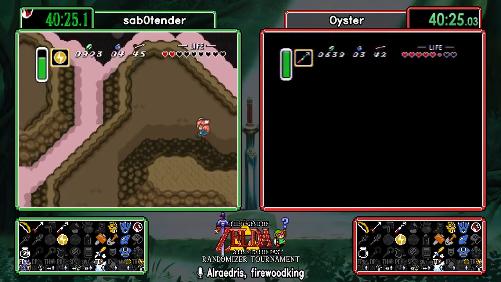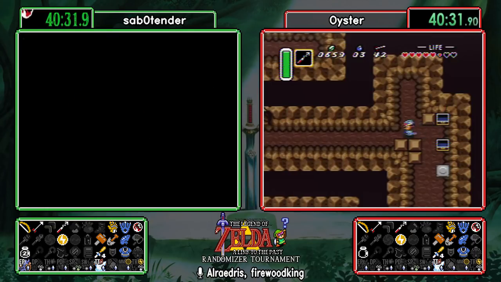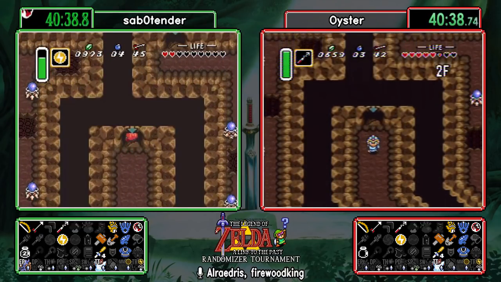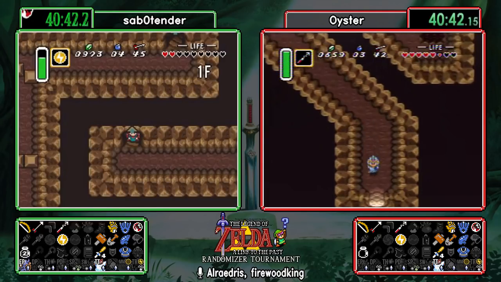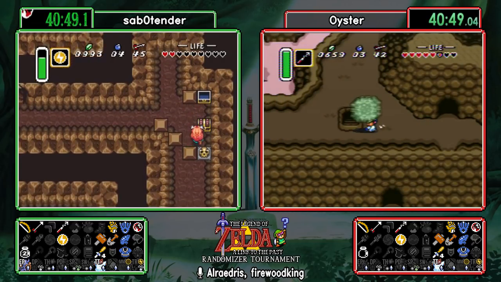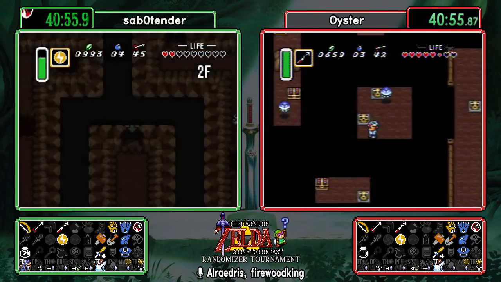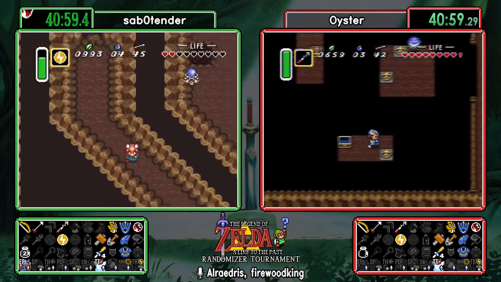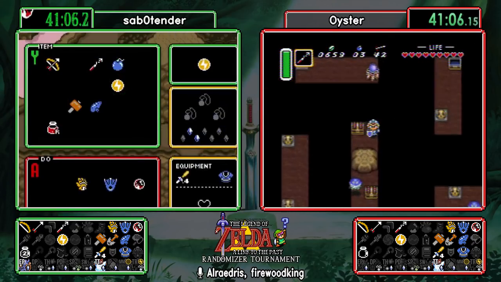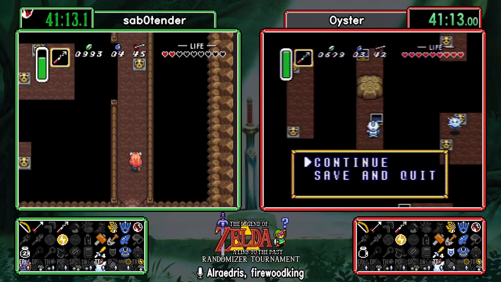Oyster on the way to 2 chests here in Super Bunny Cave. Nothing interesting in Super Bunny Cave. That skull in Super Bunny Cave does have a full magic refill, which is... And a quick high five from the racers. Let's see what Hookshot Cave has hiding for us. Ooh, a tiny little shield. So, Hookshot Cave is a bust today.